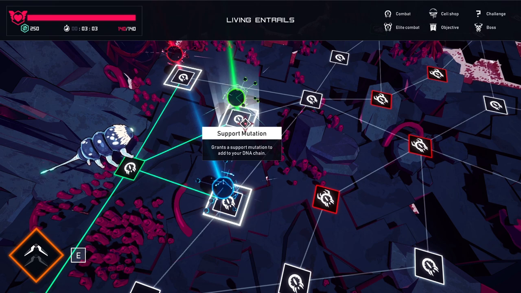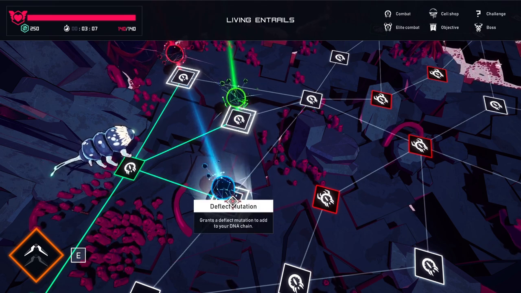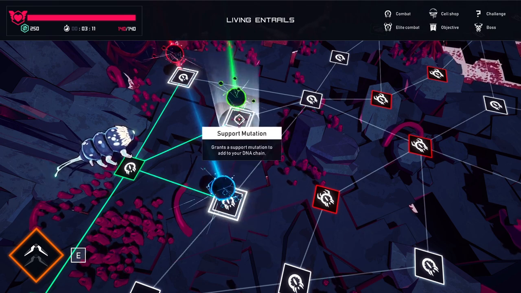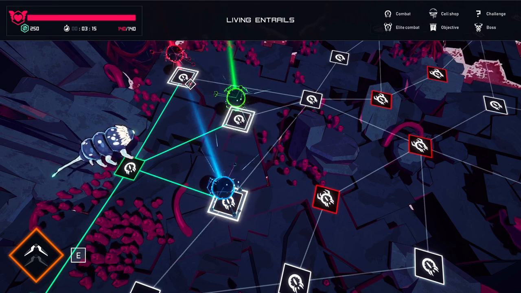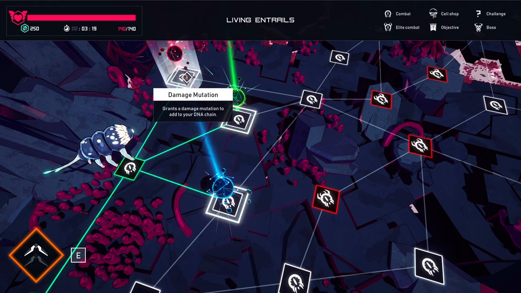We have damage mutations, support mutations, and deflect mutations. Kind of self-explanatory, deflect mutations boost and affect the way that your deflect mechanic works. The support ones range from shielding to life and things like that. And damage is just outright damage. It'll increase your normal damage. It'll give you special damaging effects.